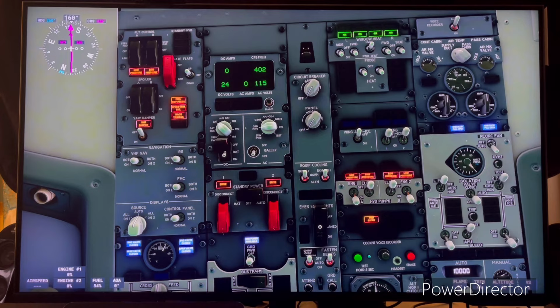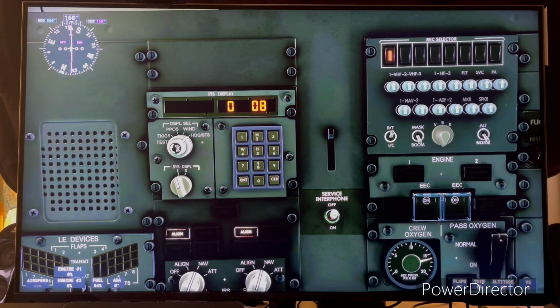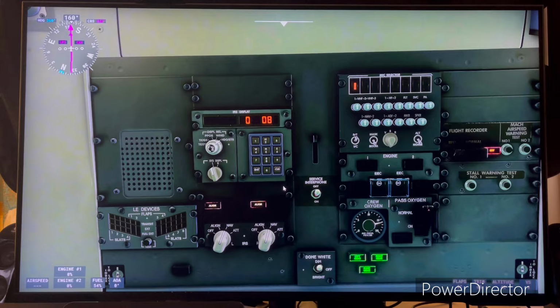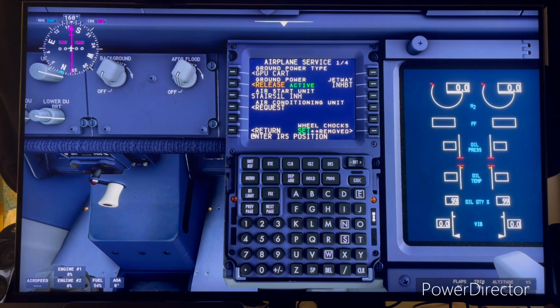Okay, so let's just check back over here. Yep, okay, so that's come up there with the right readings. I think that's right. Okay, so now what we can do is head down back to the FMC. Okay, so now we need to actually enter in our flight plan, so that the plane knows where it's going.